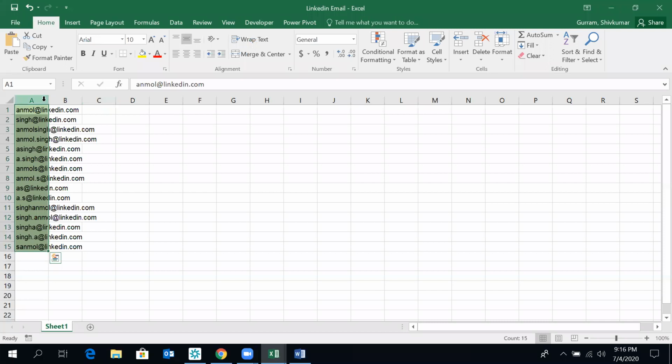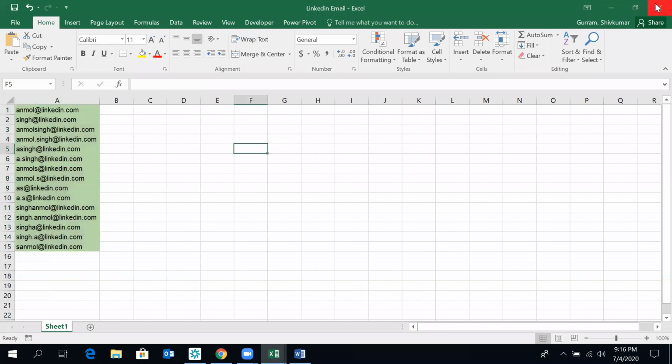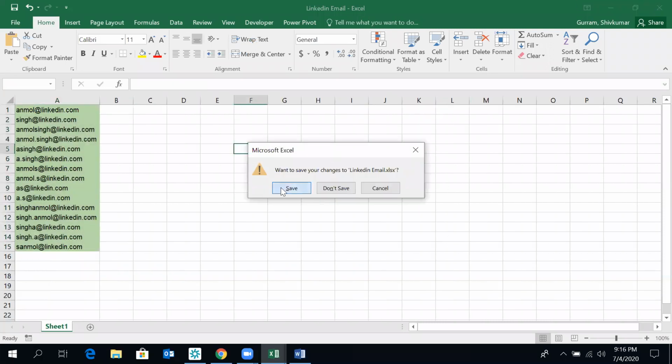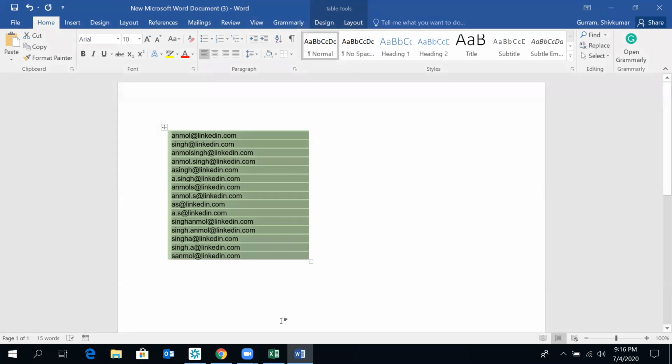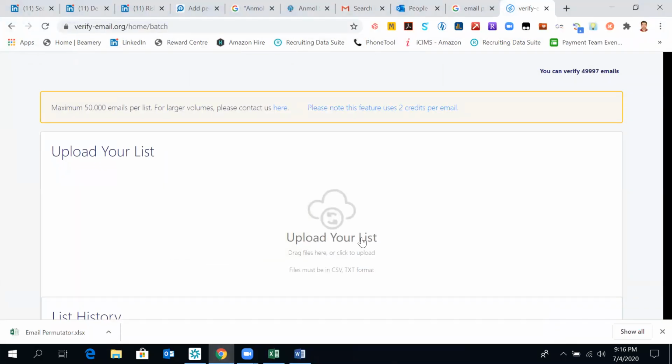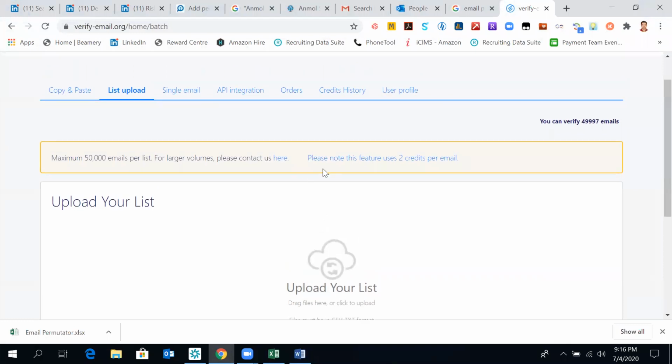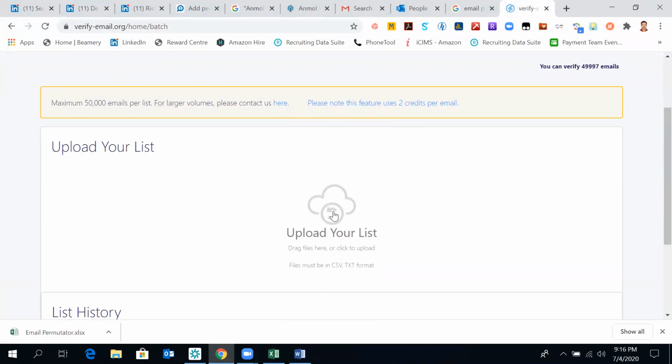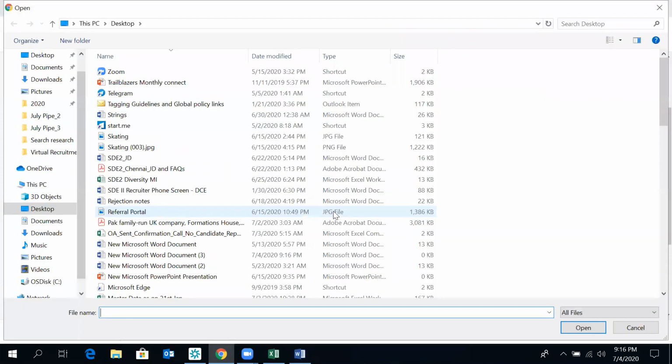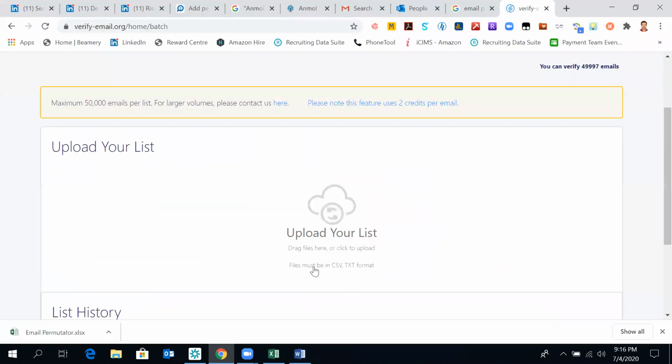Wrap text. And close. And then we come here. File must be in CSV or text format.